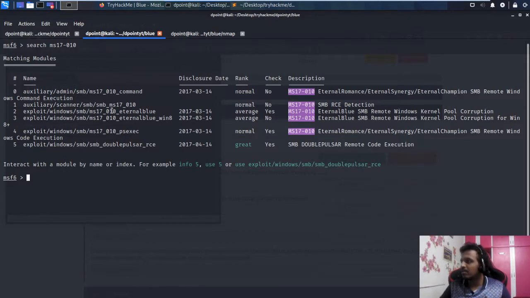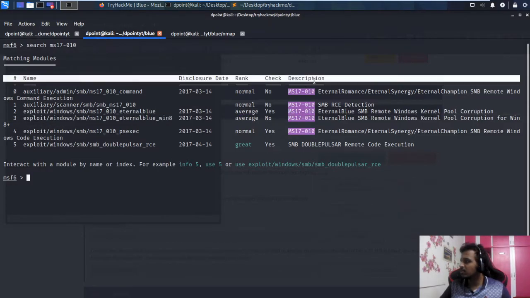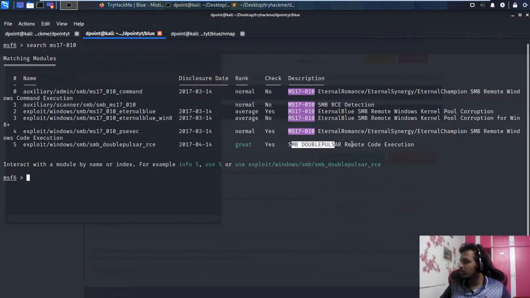Now here I see EternalBlue Windows 8. If we are not able to interpret this, simply focus on the description. What is this meant for? Double Pulsar remote code execution.